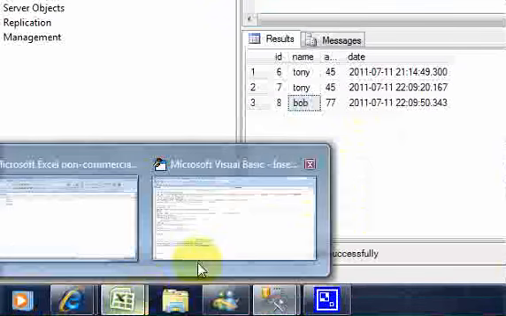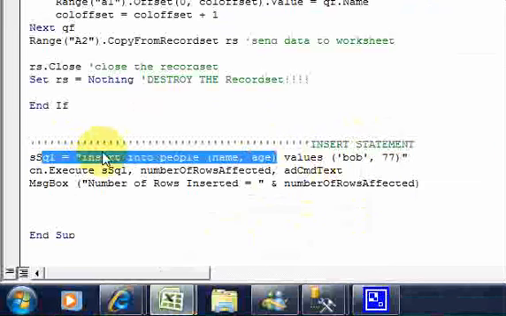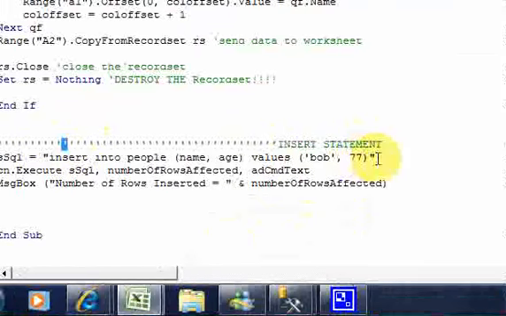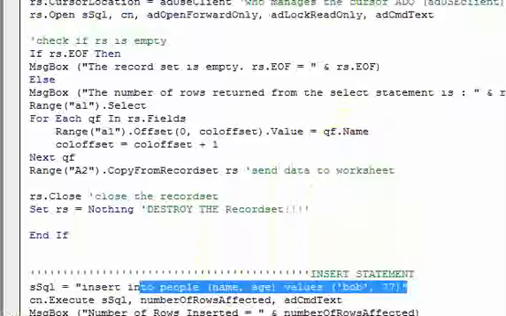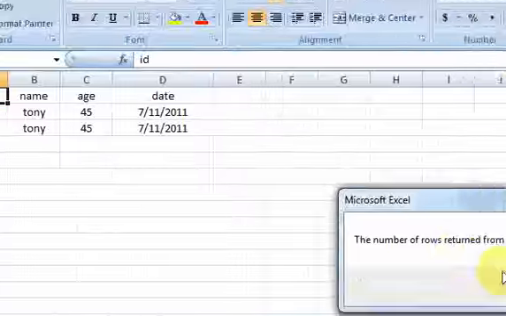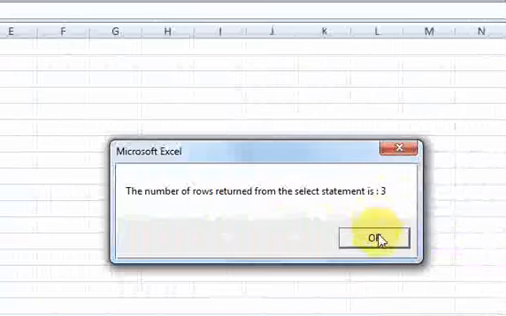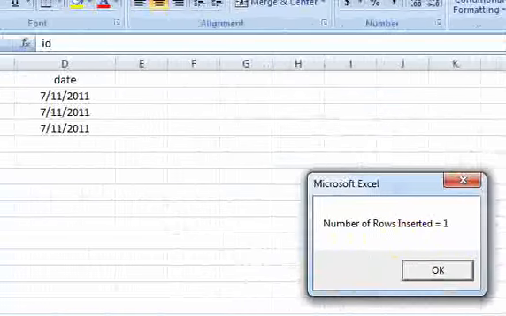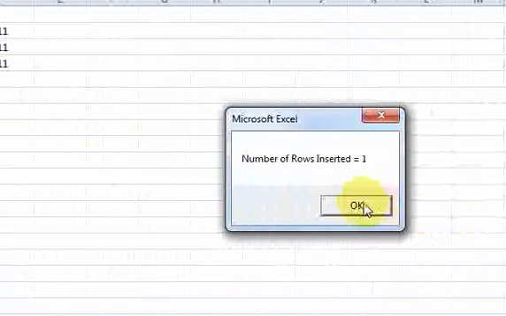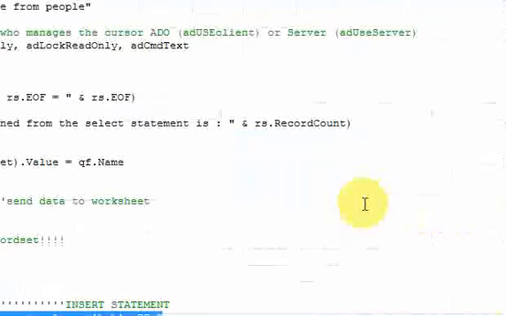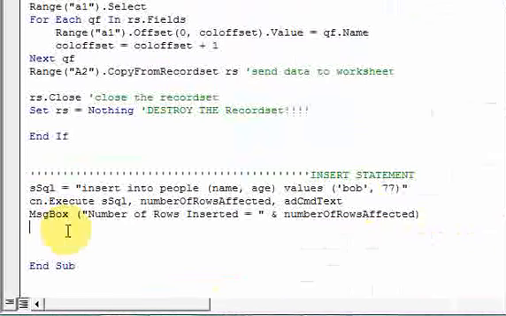That Bob is right here, is what I inserted. So first I pulled everything from the table. Let's do it again. If I pull everything from the table, it says the number of rows returned from the select statement is 3. And there's my 3 rows. And there's Bob. And then it says the number of rows inserted is equal to 1. And I click OK. Okay, so that's an insert statement.